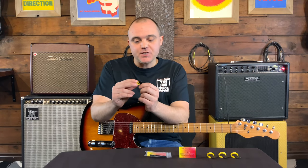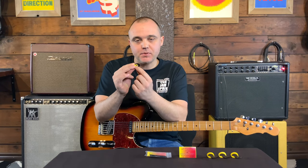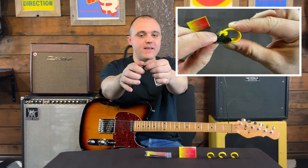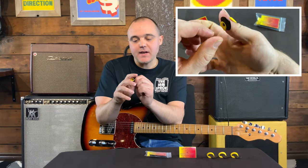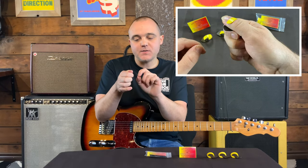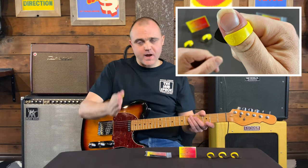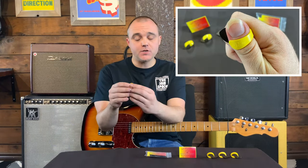The other thing about the pick — not just the angle, but you can actually pull it out a little bit or tuck it in. In the outward position it gives you a little more wobble, kind of looser, good for strumming. Tuck it in and it gets tighter under your thumb — more rigid. And of course if you also put your index finger under there, it's really stiff, so when you're playing something fast it's staying right there.